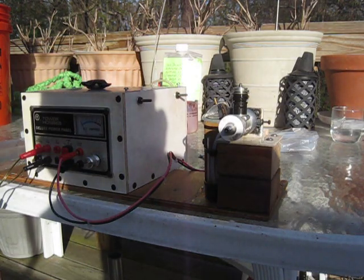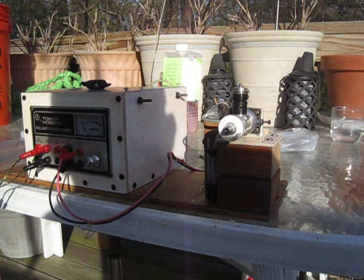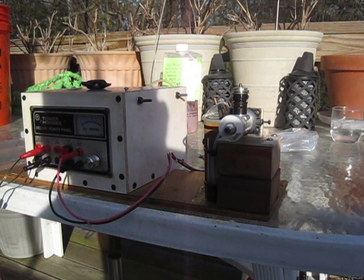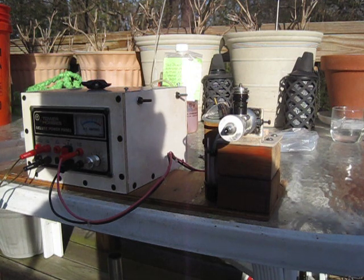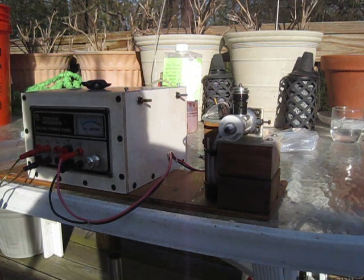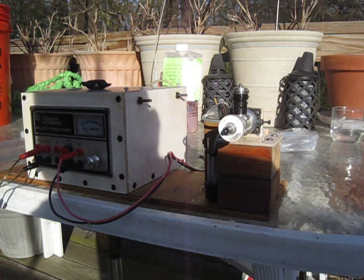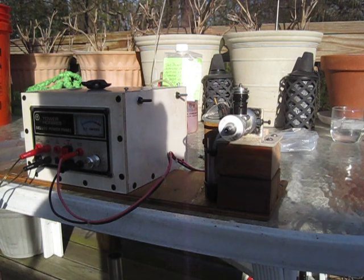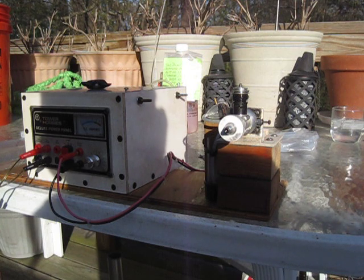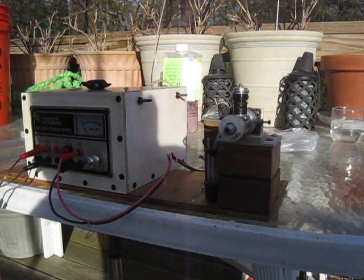This is Roddy here on April 20th, 2023, reporting for the Cox Engine Forum. We're going to try to get an engine running — it's a Cox 049 Baby Bee, a little bit modified with an external tank. The needle has a silicone seal to help against air leakage, and there is a flywheel on the crankshaft rather than a propeller. I'm going to show you my muffler design and try to get a reading with and without the muffler to see how much noise is reduced.